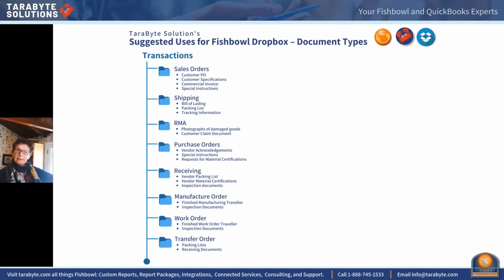In general, do you feel like this is something that would be helpful in this remote work? We actually use this, but I wanted to see if maybe there were some places that we could use it further. One of the things that we do when we package a shipment is we take photographs of the shipment and put it in the Dropbox, so that when a customer says, I didn't receive X, we have the photos readily available, easy to find, and they're right there on the shipment. So that's one way that we use it, but there are many ways that we haven't considered, and that's why I wanted to sit in today.